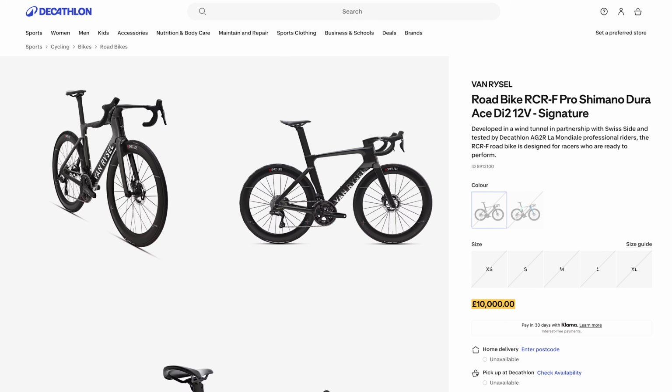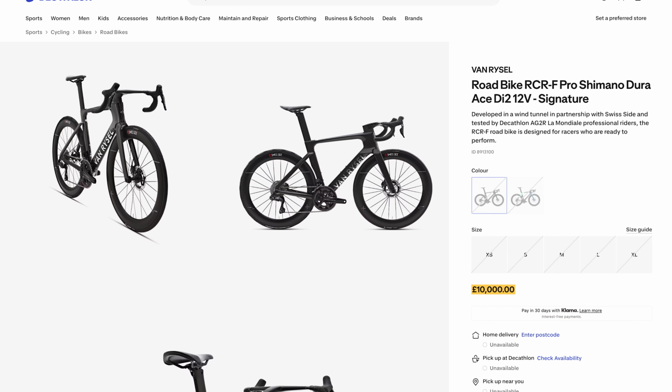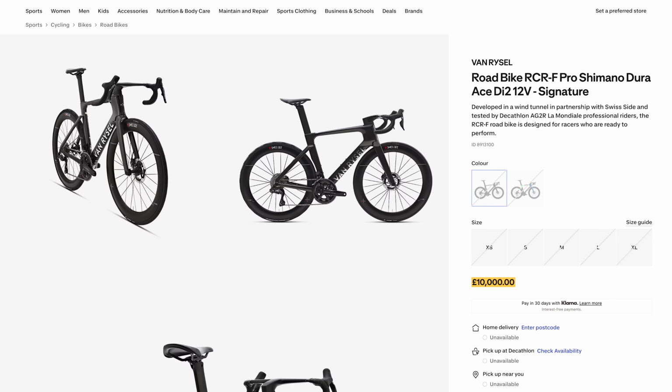I think overall it looks really interesting, but I do have one gripe with this new bike, and that's cost. Yeah. So this is the first bike that Van Rysel has ever made which retails for 5 figures. In the UK, it's going to retail at £10,000 for the top spec versions, $11,999 or €9,499. On the face of things, if you compare that to an SL8 or a Dogma F, you know, a good £1,000 or more cheaper.